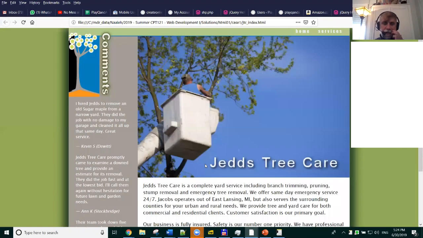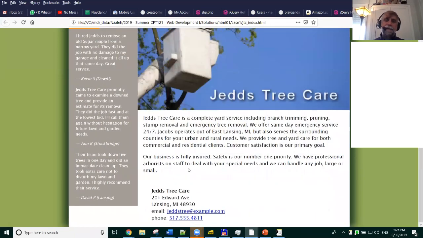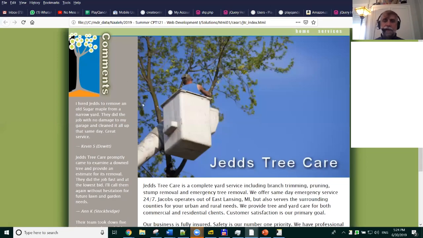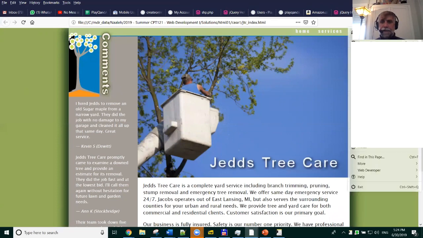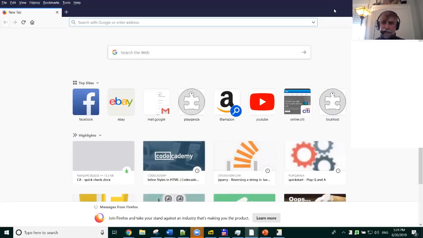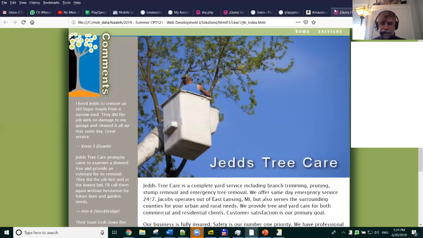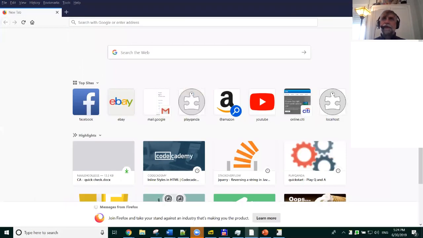Most people entered it and got it correct. A couple of them had the images off or in the wrong location. It usually depends on the browser. Right now Firefox is my default browser, so depending on which browser you use, it's going to differ. Let me open up a new window here so we have a nice blank window.